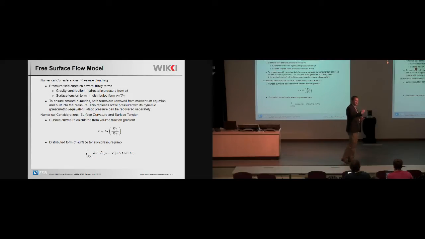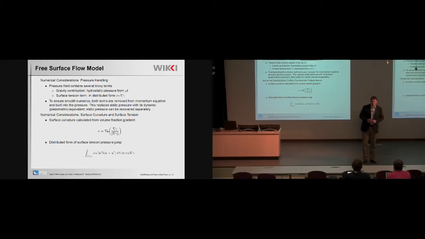So if I'm in the liquid or in the air, then grad gamma or grad alpha is 0, and this issue does not arise. And we use something called the distributed form of the surface tension jump, meaning that we will introduce this term across the part of the interface where the interface is smeared. Again, please notice, unless you're very, very lucky, your interface will be smeared. And by very lucky, I mean that your interface coincides with the faces in the mesh and it doesn't move. And that doesn't make it particularly interesting.